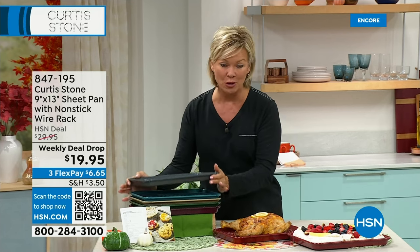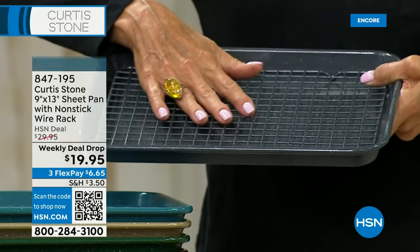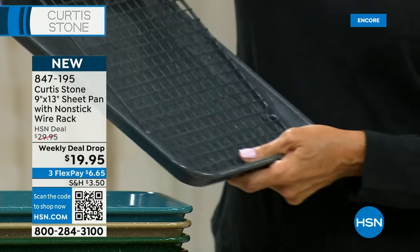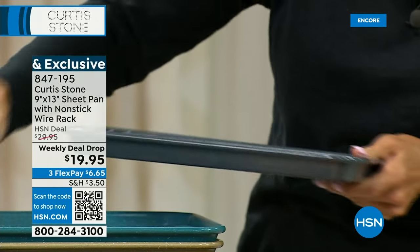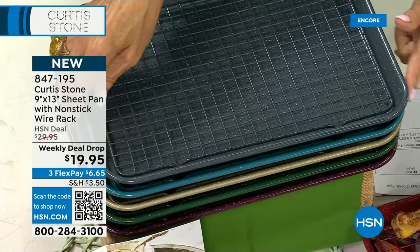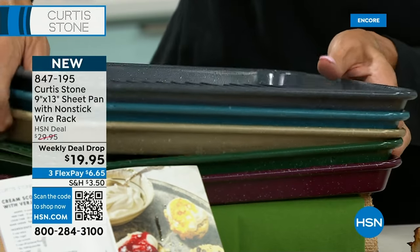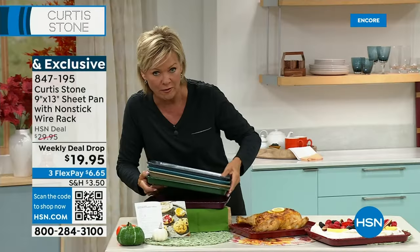Welcome to this wonderful world at HSN. These are the amazing roasting racks that Chef has been pulling out of the air fryer and the oven — they work in every kind of fashion. This is the world-famous DuraPan. Nothing sticks, not even to the outside — you're getting both the pan and the rack. We're down to five colors, and they sell like crazy at $19.95. We have dark gray, turquoise, gold, hunter green, and the beautiful new mulberry.